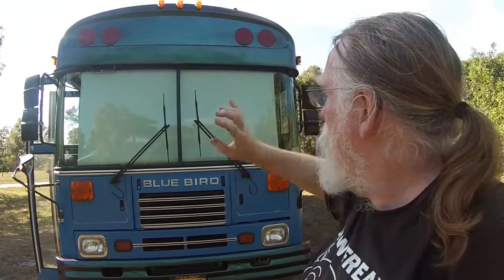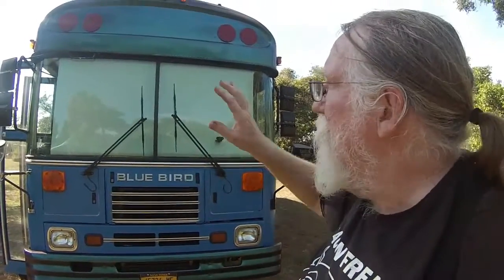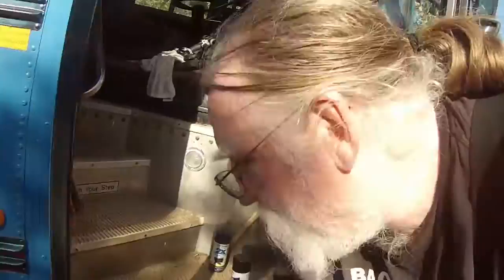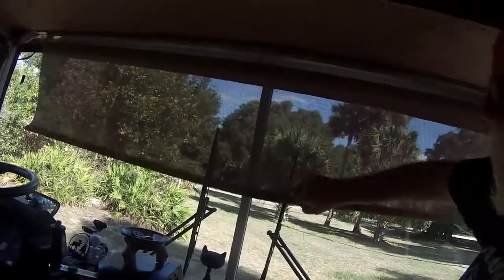With the room darkening shade down, you can't see in at all. I mean, you can see around the corners, but my bulkheads and the stained glass are going to stop that. It'll reflect the sun out, help keep it from getting so hot from inside. Come on, my furry overlord is escaping here. All right, so it does cut down on the view.